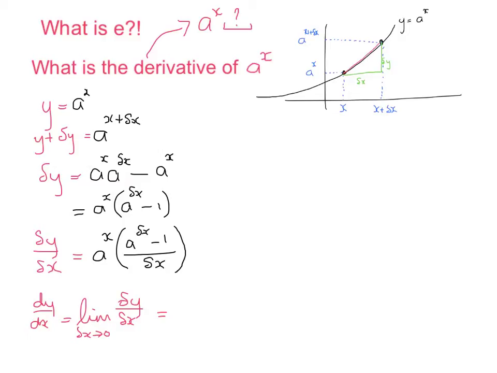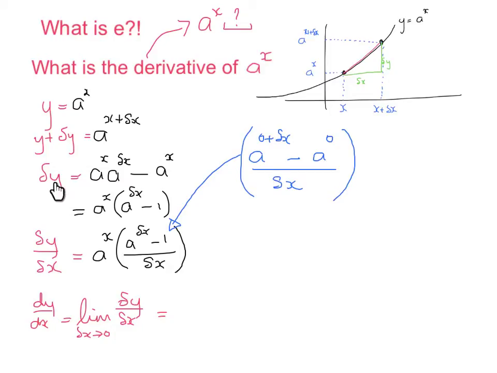Okay, let's have a look at this yet unknown number, and this is where the really clever thing comes in. This thing here, someone noticed, Euler I think, that this could be written like this: a to the 0 plus delta x minus a to the 0 all over delta x. And you might be thinking, so what? But look what we have here.